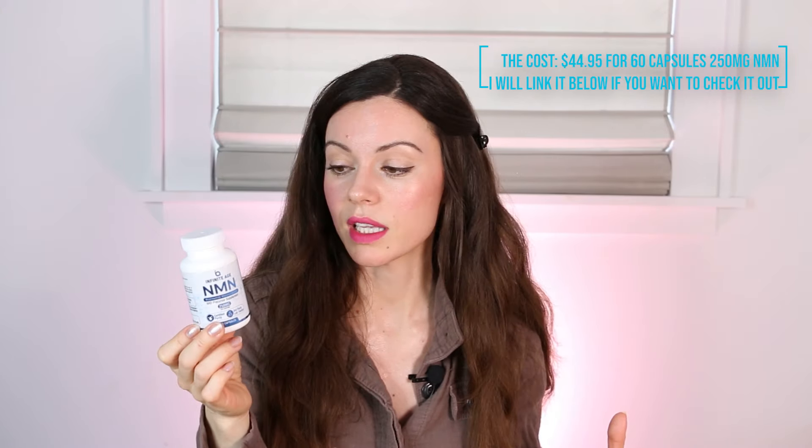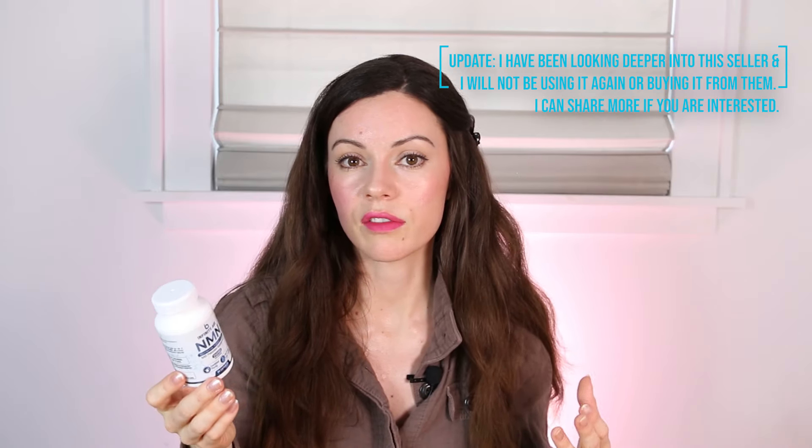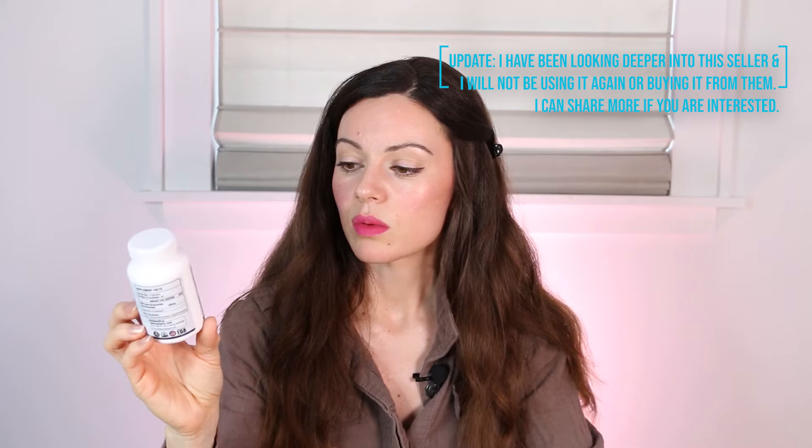The other supplement I tried was one brand of NMN — this is from Infinite Age. I'll be completely honest: the company contacted me and offered this to me and I accepted it — I've never accepted anything from a company before. I wanted to try it and also save money. It says it's certified for purity and third-party lab tested. I took it over a period of months, slowly one a day. I hope it is as pure as it says. The price is good compared to others, but some people are questioning its legitimacy, and I'm honestly on the fence.